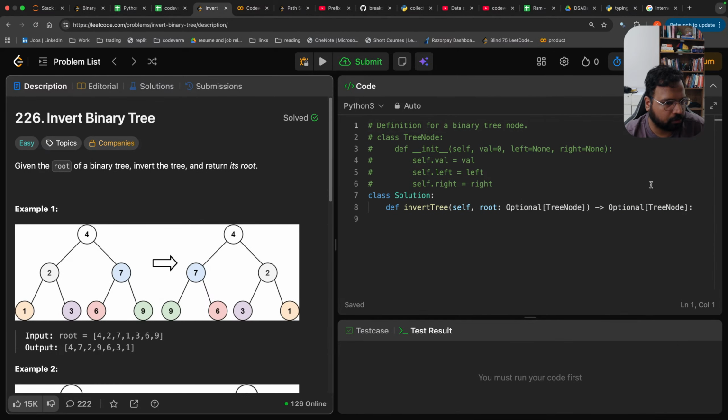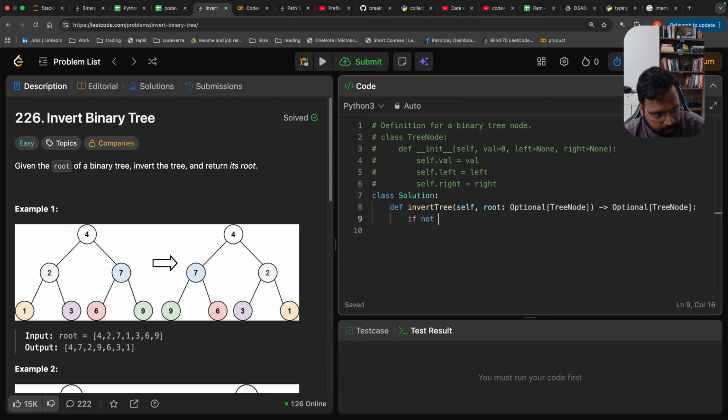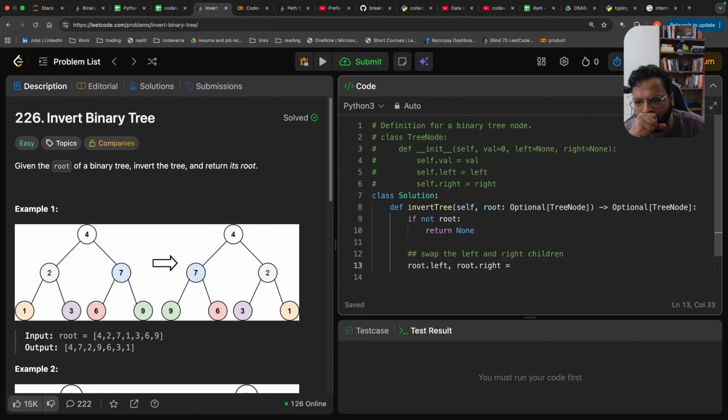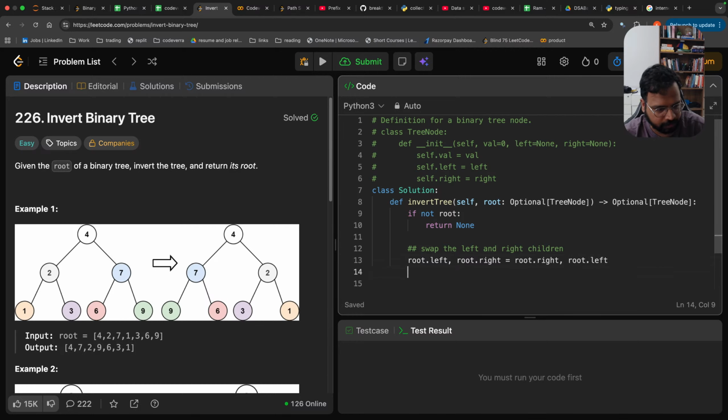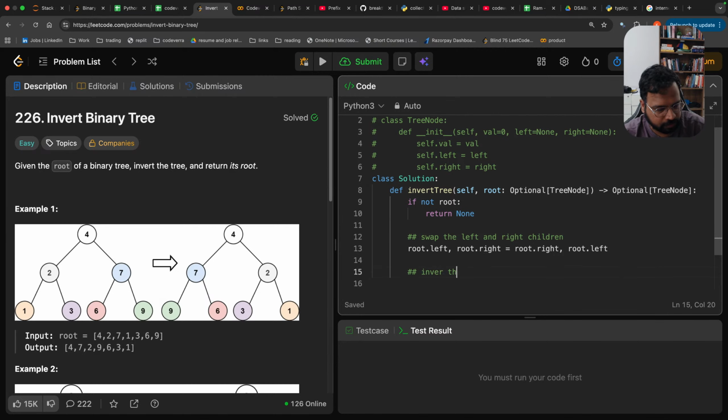Let us write the solution. Okay. So what is the solution? If not root, then we'll return none. Otherwise, we will swap the left and right children. Root dot left, root dot right is equal to root dot right and root dot left. ठीक है. उसके बाद invert the children.